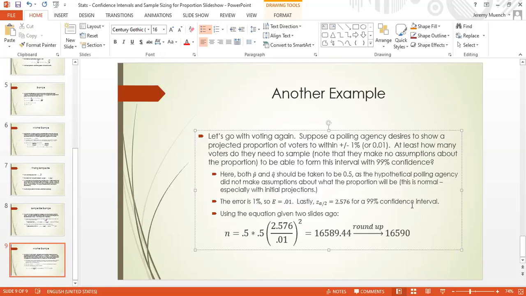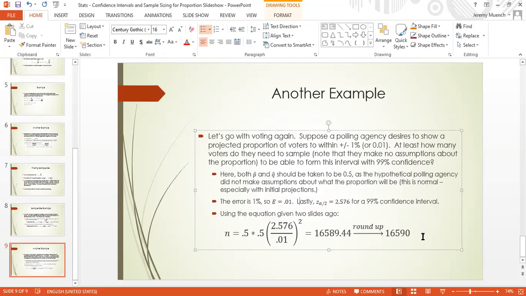So this is a pretty remarkable sample size, right? This is huge. But that's perhaps to be expected. We're talking about being within 1% of the actual answer, where we're making no assumptions and trying to be 99% sure of our answer. It's to be expected that we need a huge sample size to accommodate that. So there's reason to say that proportions tend to have significantly larger samples than dealing with means.